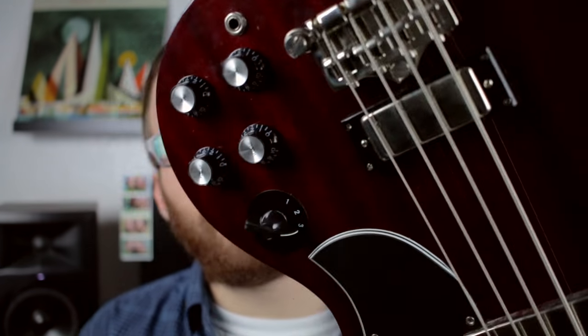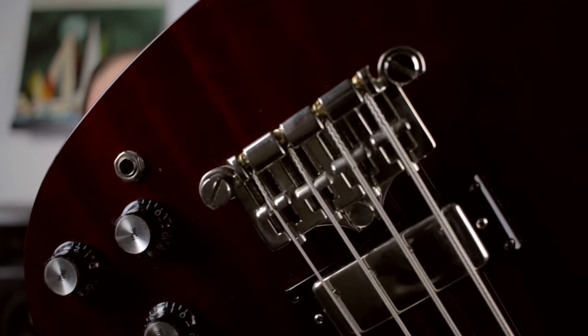Really, to get a good sound out of this bass, in my opinion, you have to use both pickups. The neck is just too much, but then the bridge pickup is just too little, and together they sound good, just not great. And last but absolutely not least, let's talk about this terrible, terrible, terrible bridge.